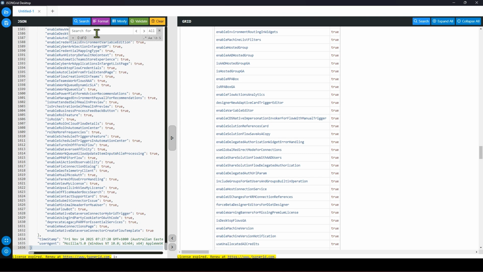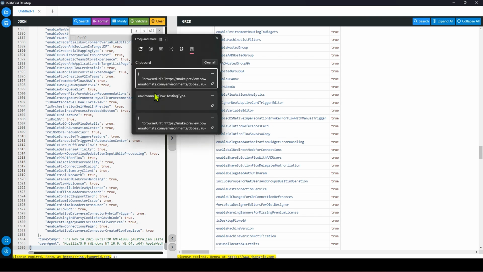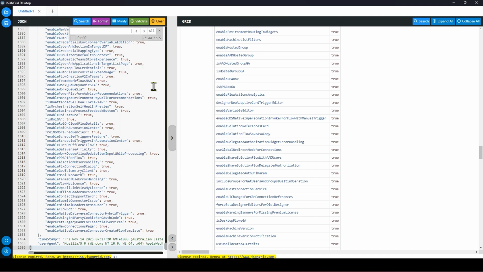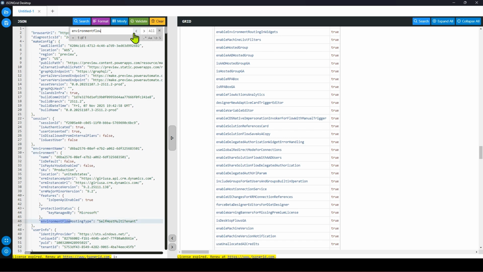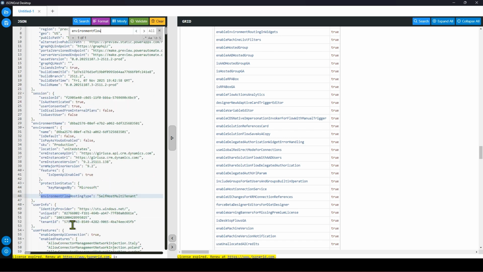Now let me search for environment flow hosting type. If you see, environment flow hosting type is self-host multi-tenant. That means this environment is ready. I can use it to run express mode.